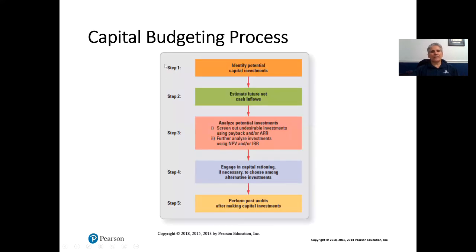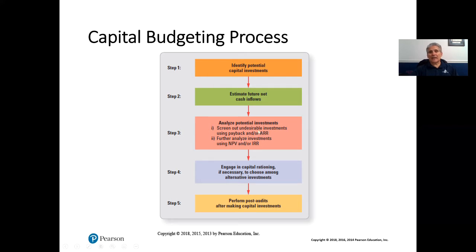In the capital budgeting process, there are 5 steps outlined in the textbook. The first is identify potential capital investments. So let's say you want to acquire a new machine to replace an old machine. You're going to estimate the net cash flows, look into the future, see how those cash flows are actually going to materialize, whether it's going to be in the future of 1 year, 2 years, 5 years, 10 years. It could be into a long period of time, but you're going to estimate those cash flows.